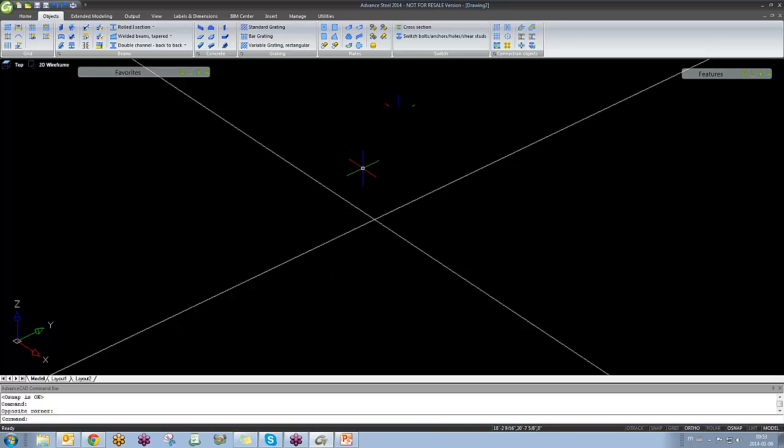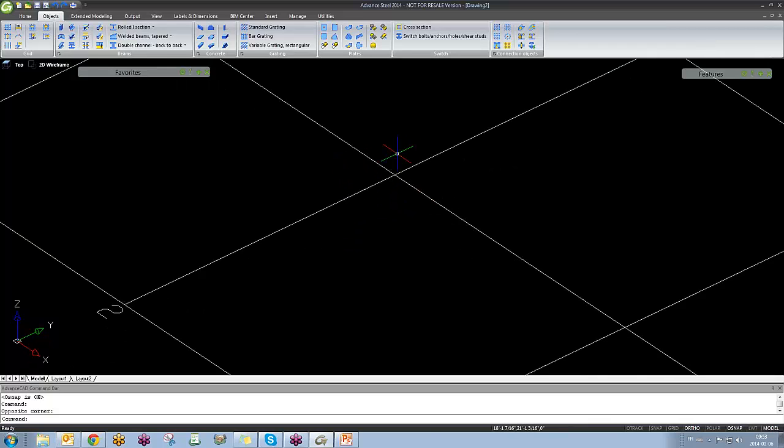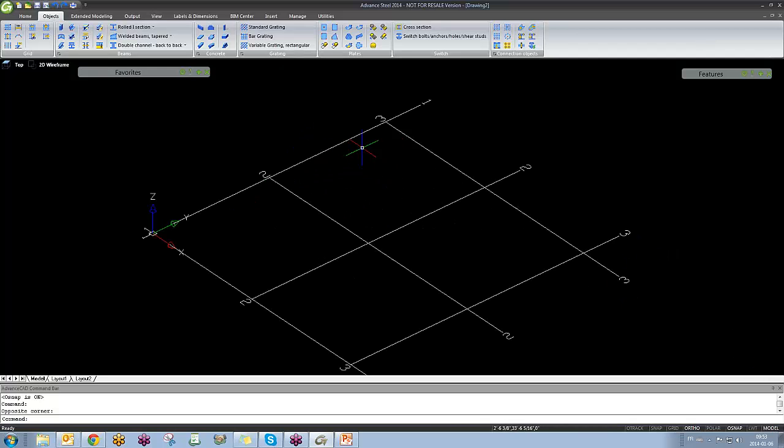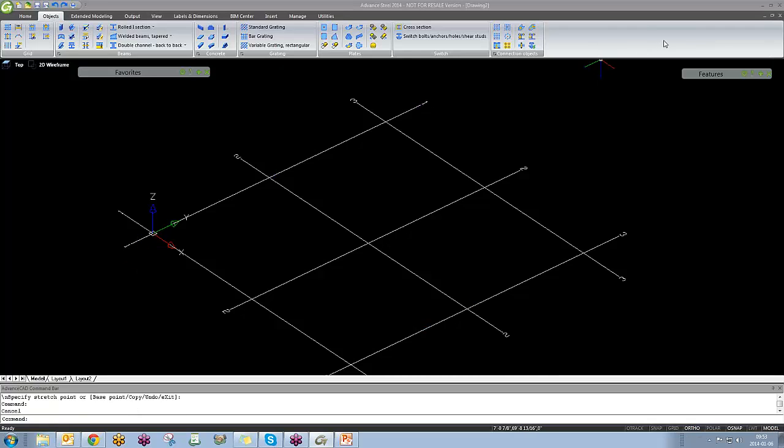Just set this up so we won't have any problems in the future. So OSNAPs. Alright, when I click on settings, Steel OSNAPs, grid intersection.